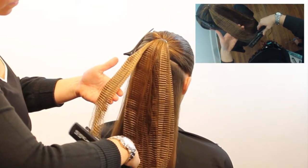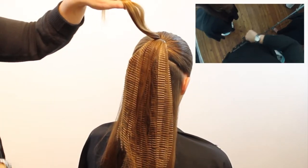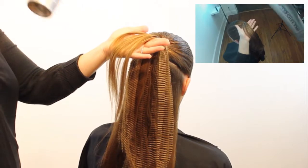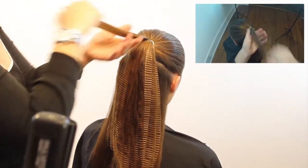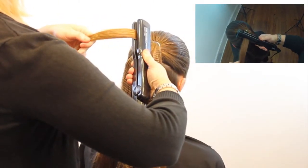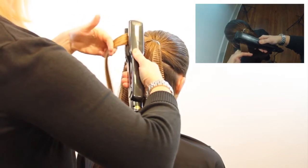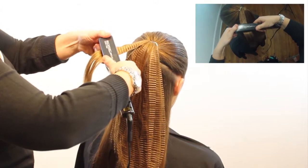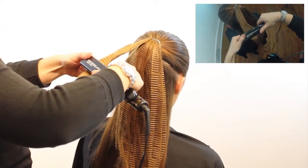And you can see as I clipped that hair away with the ponytail, I didn't use a claw clip or anything like that because I already have it nice and smooth in the front section of the ponytail. So I don't want to leave any creases or any bumps in that front section, since we did work already on getting some of the bumps out with the tail of my comb. Section.